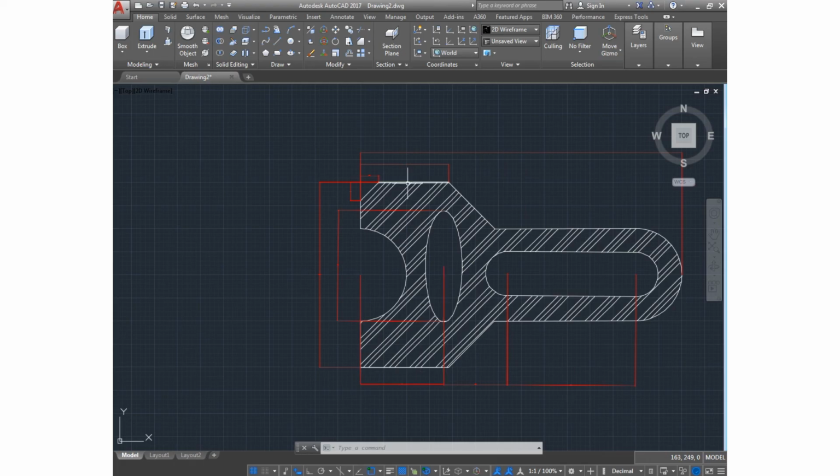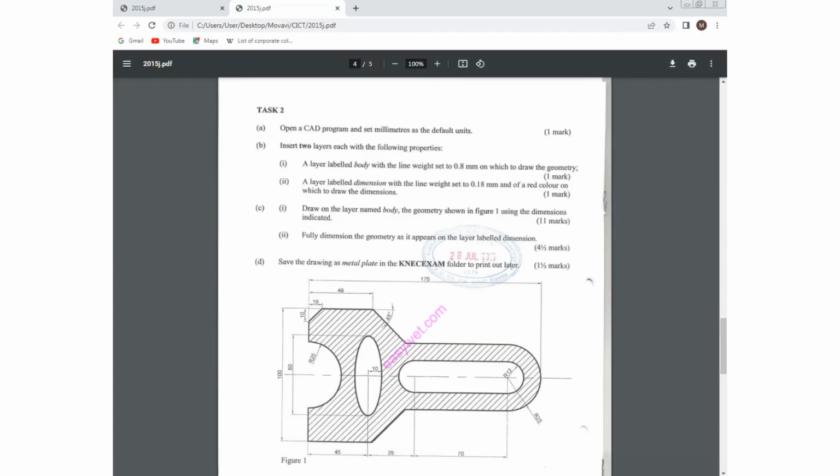No, I think I'll leave it. Okay, what else? I think we're left with the radius of the circle. So this circle, the 25 radius, the smaller circle of 12 radius, and this other circle of 25 radius.